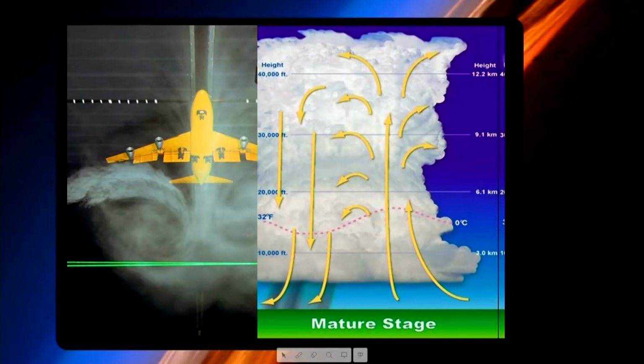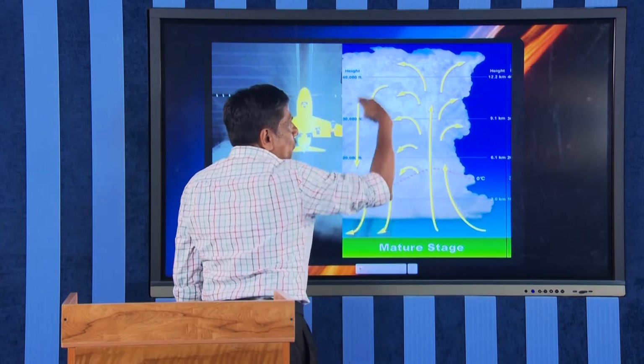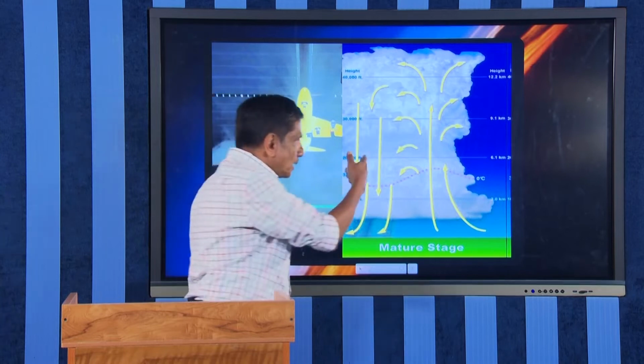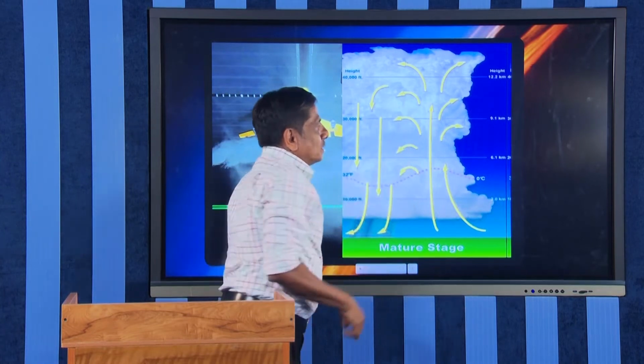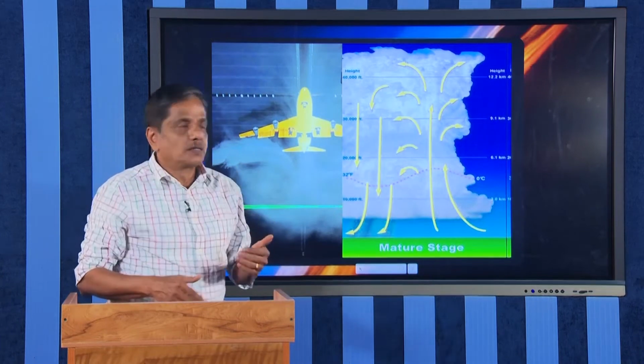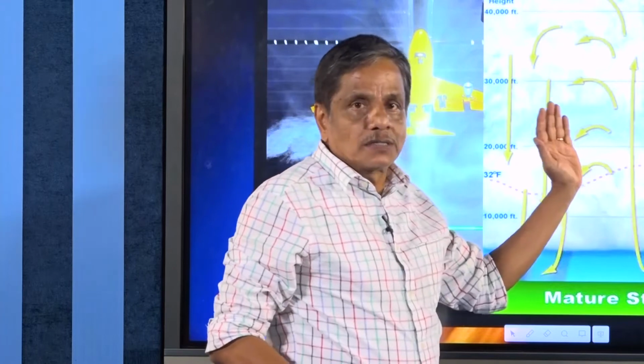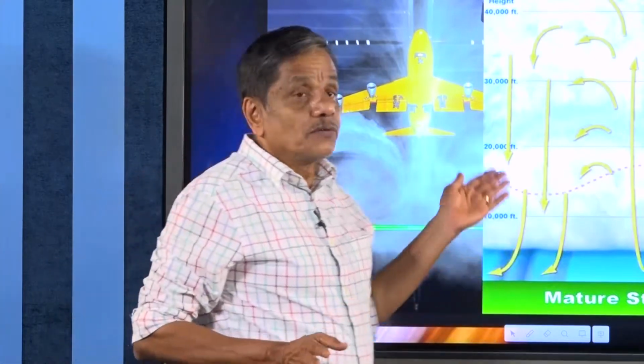Now, this is the actual dynamics. This is an overview of the actual dynamics. You can see that this is a cloud in which air is moving very fast, and the movement of this air is responsible for the movement of ice crystals. When these ice crystals are moving, it produces friction. As a result, lightning is produced, charges will be produced, and it undergoes heavy lightning.